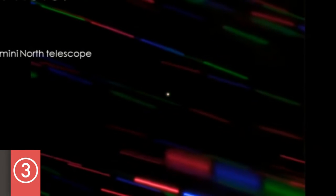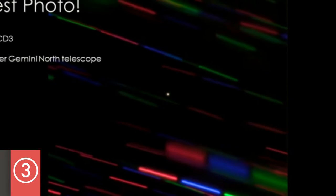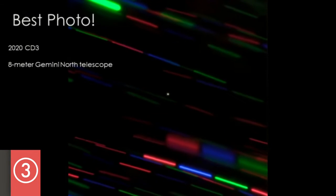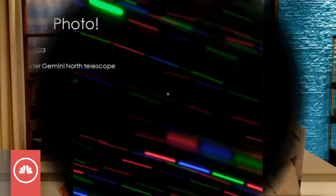This photo is the best picture to date of this moon. When astronomers photograph the sky, we use filters — it's not just one shot. We use a red, a blue, and a green filter. As you can see in this photograph, the moon was moving, so they were tracking off of the moon, and you can see the stars were not moving — the telescope was. That's why you have the red, the blue, the green. That's how it works behind the scenes.